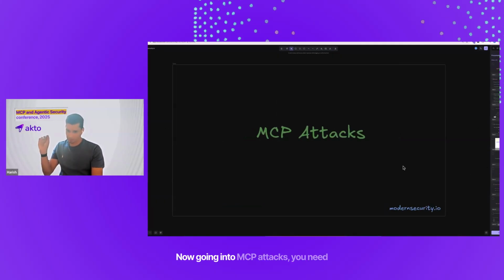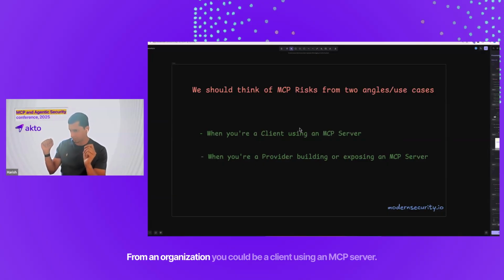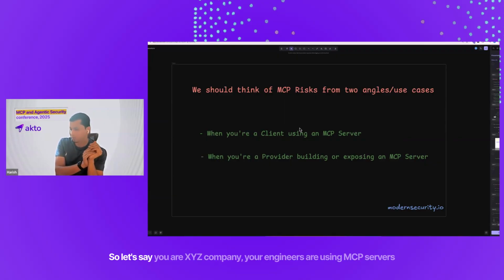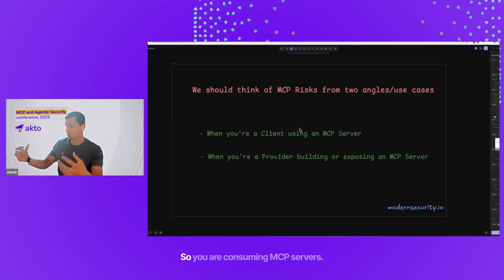Now, going into MCP attacks, you need to think of MCP risks from two angles as an organization. You could be a client using an MCP server. So let's say you are XYZ company, your engineers are using MCP servers like Jira, Confluence, or GitHub's MCP server in Cursor. So you're consuming MCP servers.